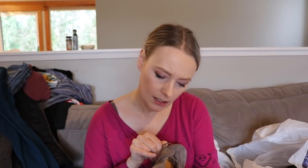All right, next up, a pair of heels. These have a really cute style, which is why I got them. It's a brand I don't usually buy, but again, for $1.29, sometimes I make exceptions that I wouldn't make otherwise. I thought they were in great condition and I thought they were cute. So they're a gray faux suede, and the brand is Naturalizer. And these are a size 10W, so that's a good size as well.